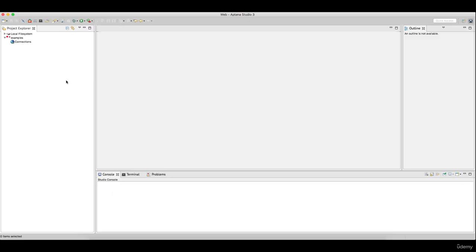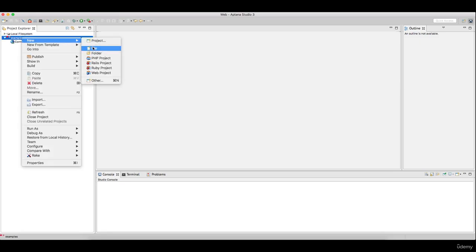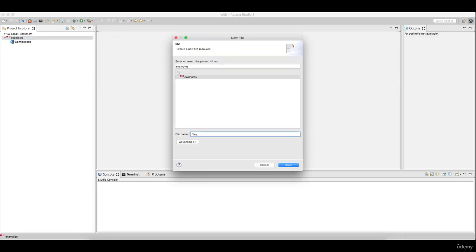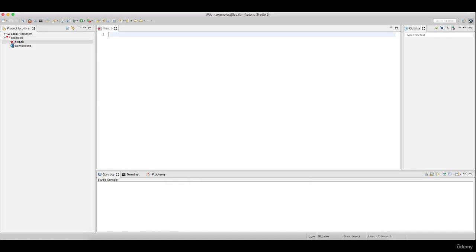Open up your Pentest Studio or any of your favorite development editors, and then create a Ruby project. Project name is examples. Then create a file. File name is files.rb. Now, there are many useful methods to work with directories and files in the Dir class. We can get the current working directory using the pwd method, puts Dir.pwd, save it and run, and it shows the current working directory, which is our project directory.